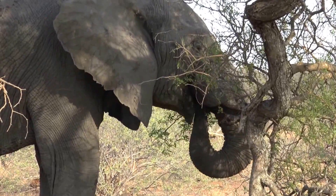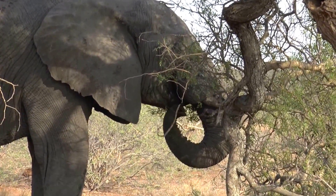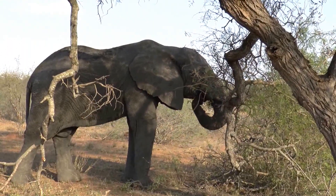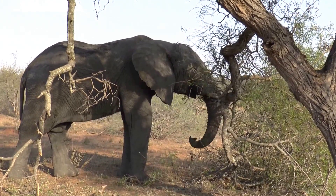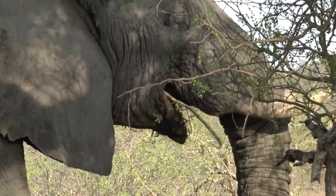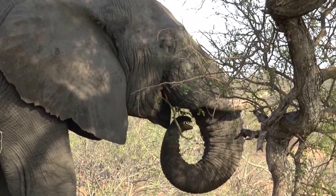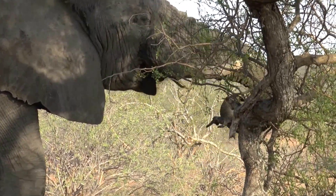When these guys are in musth, ready to mate, you can't be this close — they're so aggressive. They will stop feeding and charge the vehicle; they've got no respect. Not all of them, but you just need to monitor your animal. How you see it: between the back legs he's dripping something like water, 24 hours, and he smells bad. That one you just keep a fair distance from.